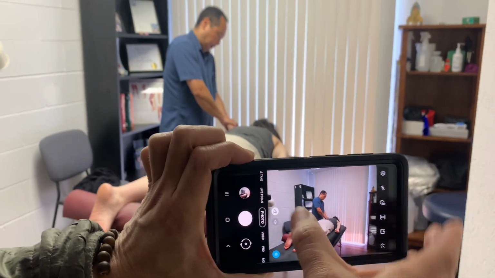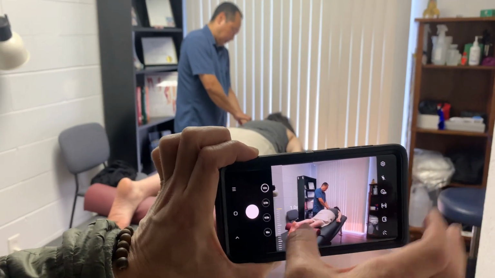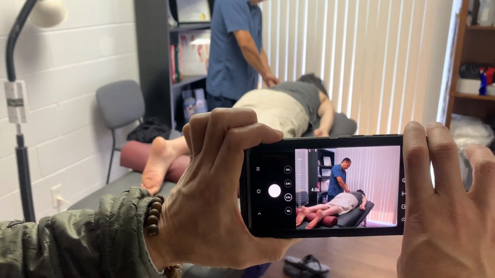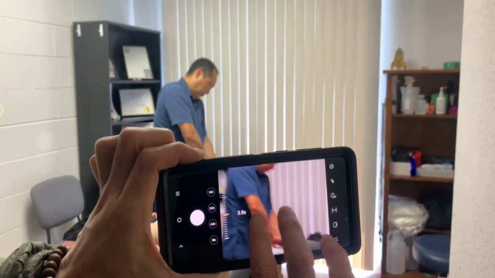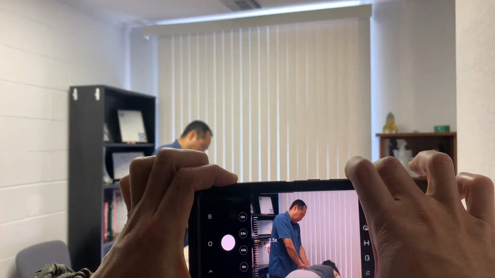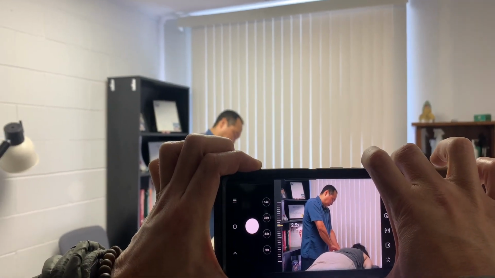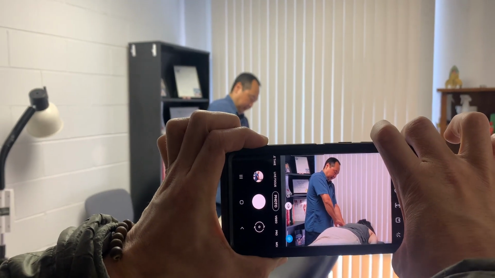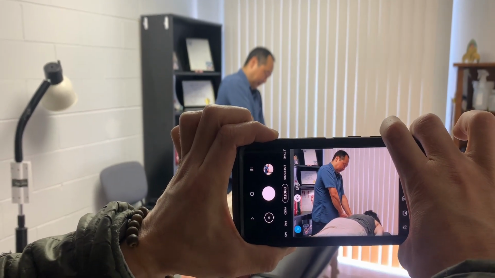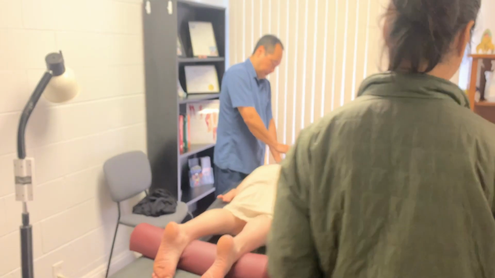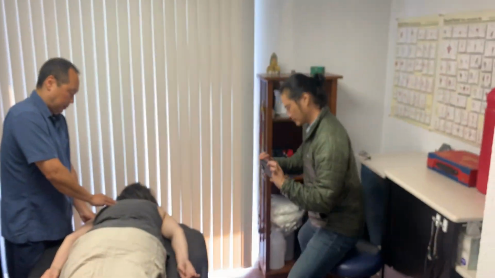Okay, great. And then while they're here, let me just get a zoomed in one for more of a lifestyle shot. Okay, perfect. And let me do one from this side.